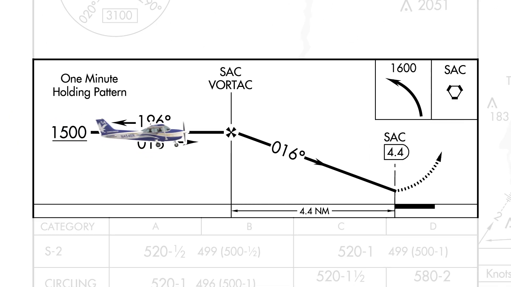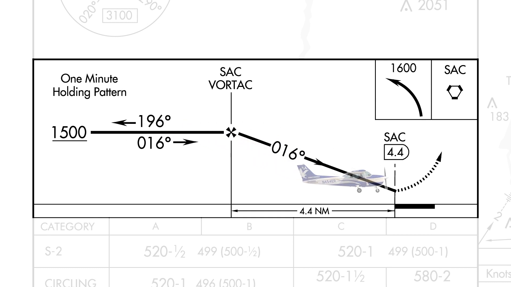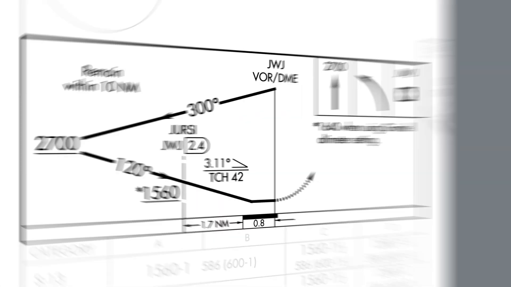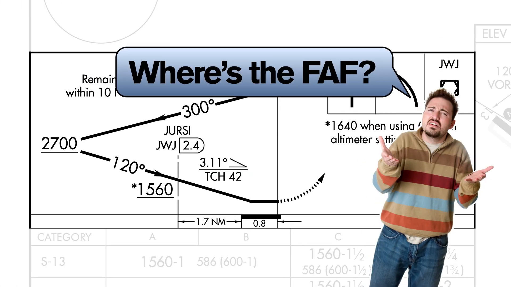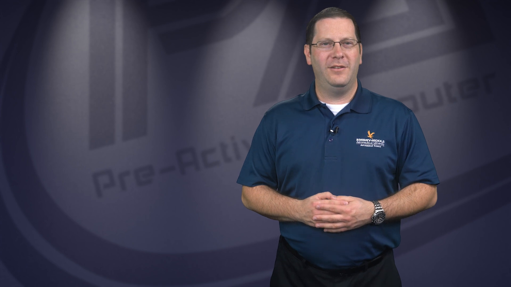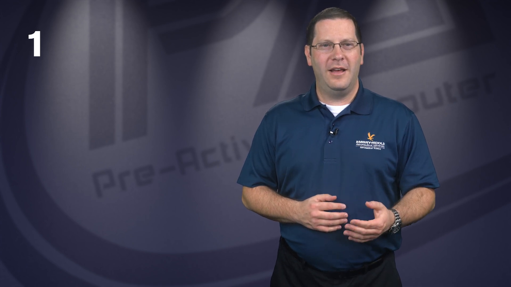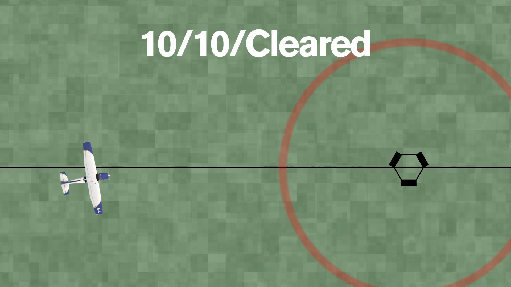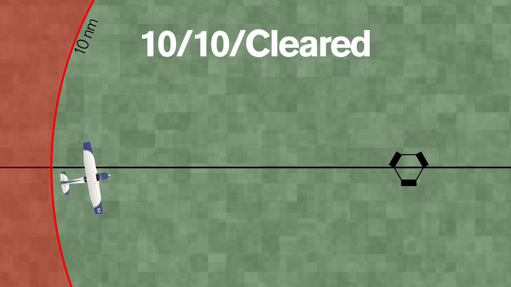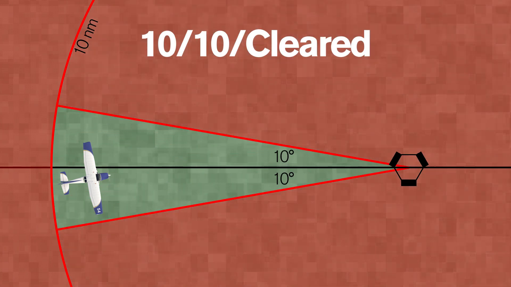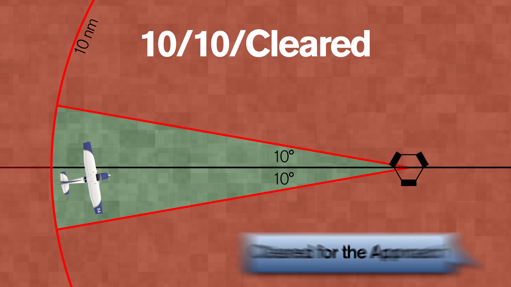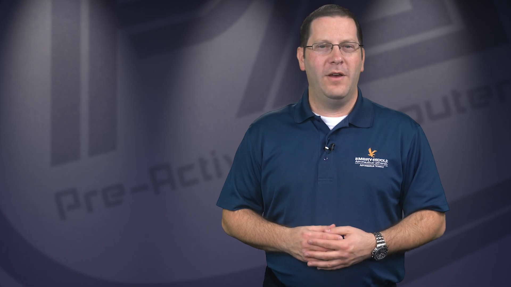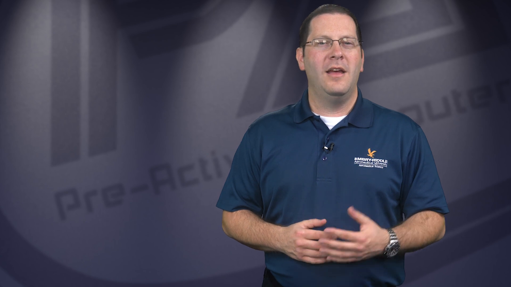Keep tracking inbound until commencing the final descent at the final approach fix. This fix will either be depicted on the approach plate with a Maltese cross, or when it's not depicted you'll need to choose it on your own. A good mnemonic device to use for determining when you can descend on the approach is '10-10 cleared.' This means that within 10 nautical miles of the initial approach fix, when within 10 degrees of the final approach course meaning the CDI is no longer at full-scale deflection, and when cleared for the approach by ATC, you can descend.